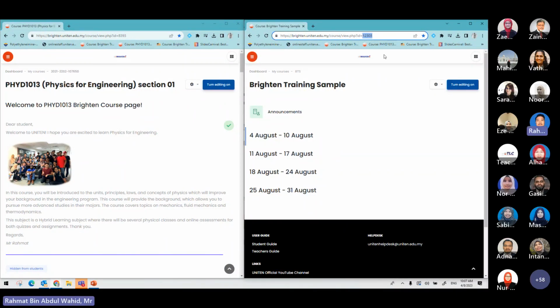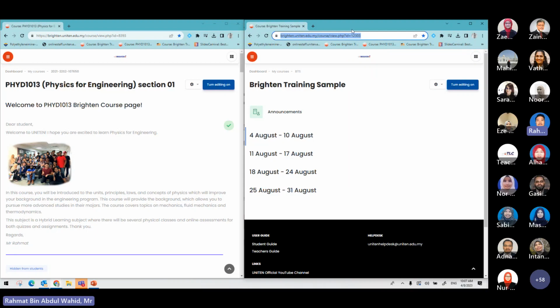What happened is the URL that you share, the student will access the same URL, and then it will automatically be viewing this one, okay, 8393. So the URL doesn't change. So meaning that if you are sharing the same URL, you can share it the same, and it is applicable even though at that time you haven't performed the meta link. So I hope you understand my explanation lah.